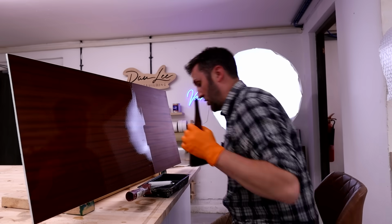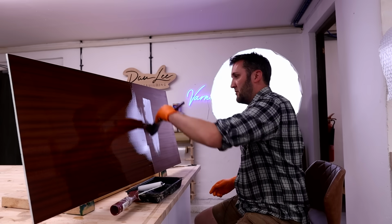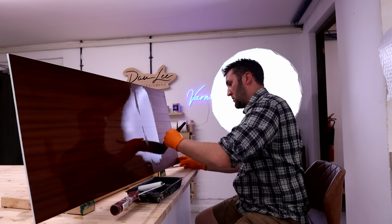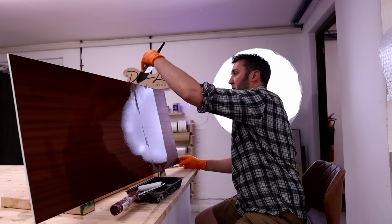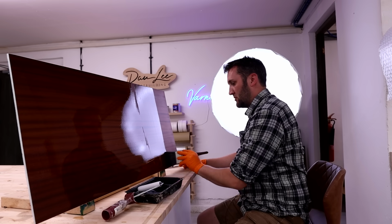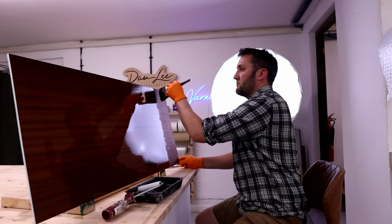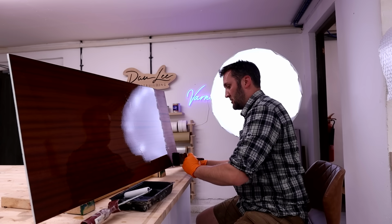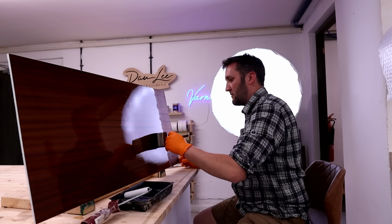Do exactly the same thing with a brush. If we're doing brush application, I'm going to go vertical strokes first of all. Then I'm going to go horizontal strokes just to get that nicely evenly distributed. Then I'm going to tip the varnish. Again, no more varnish on the brush. Start in the dry section, come through and then just lift as I get through into that previous section.